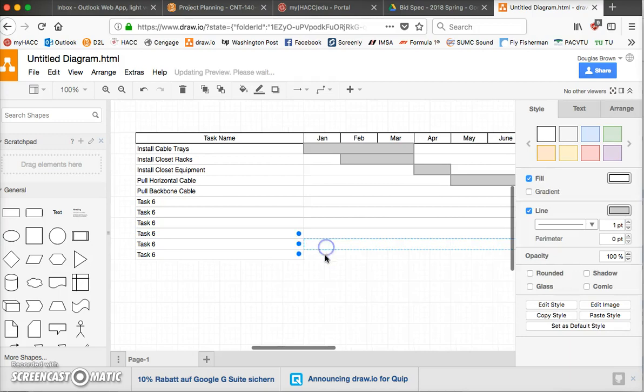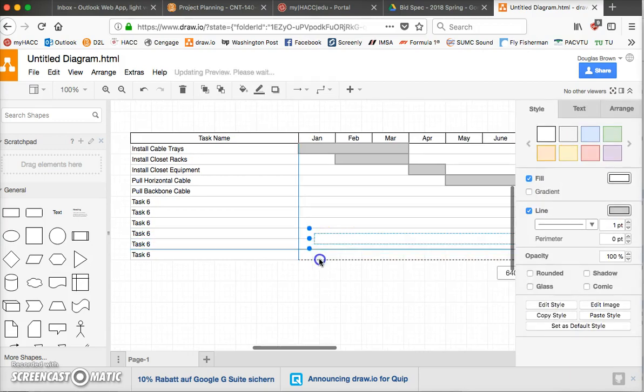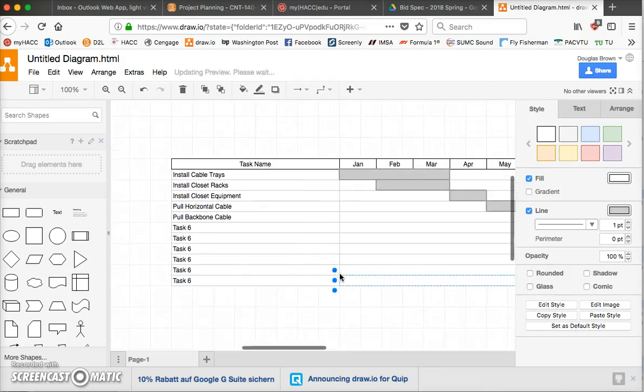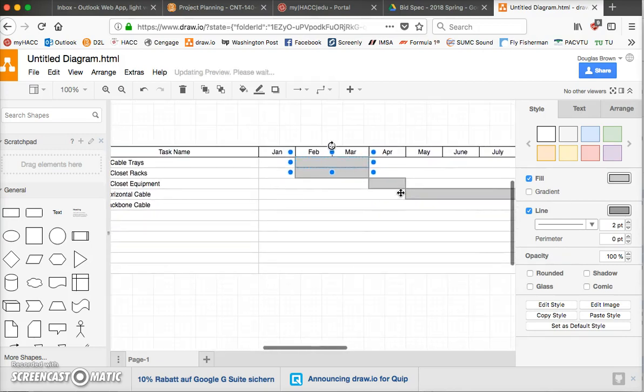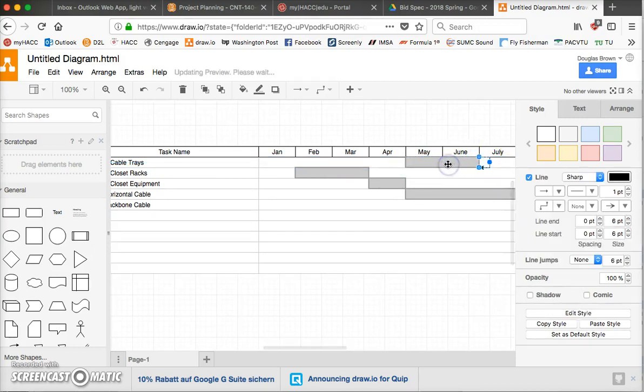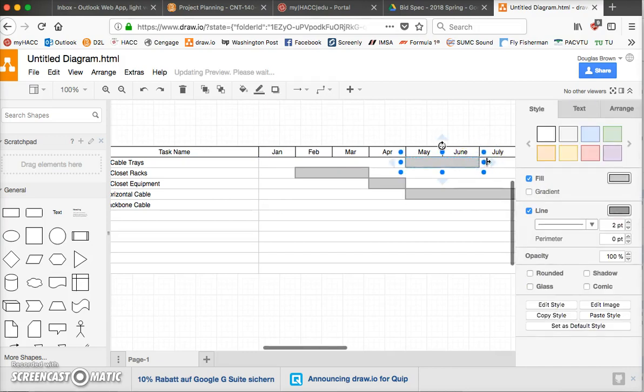All right. The next thing I want to do is I want to estimate. You notice this one does it by month, so this is nice and easy. I could say, okay, I'm going to start installing, and I'm going to drag this over. Maybe I'll start in the February time frame, or we're in the spring, so maybe we'll slide this over here, and we're going to say we're going to start on May, and I'm going to install my cable trays, and I'm going to give myself a month to do that. So I will slide this over and say I'll do this over a month.